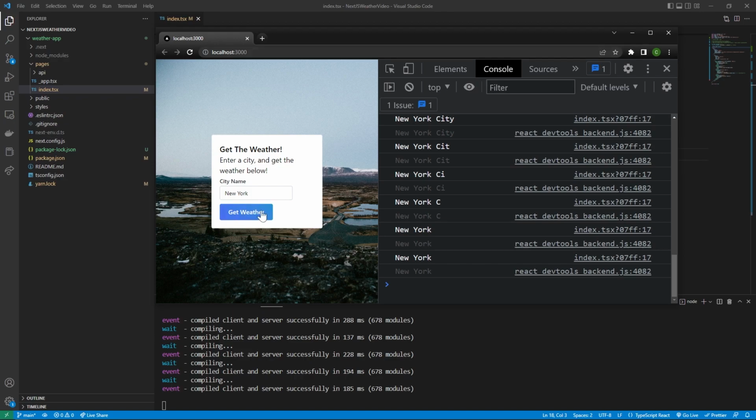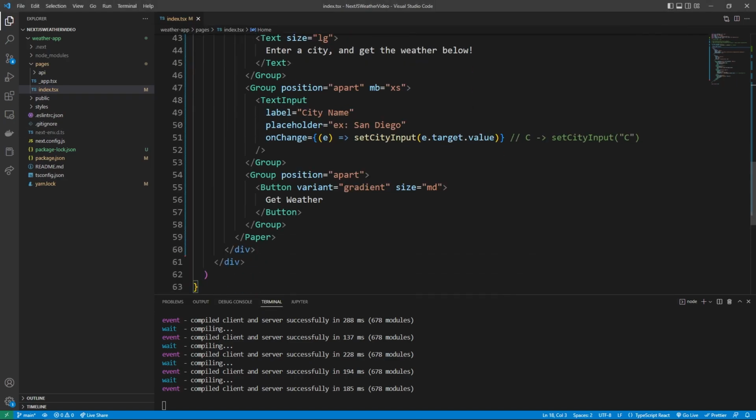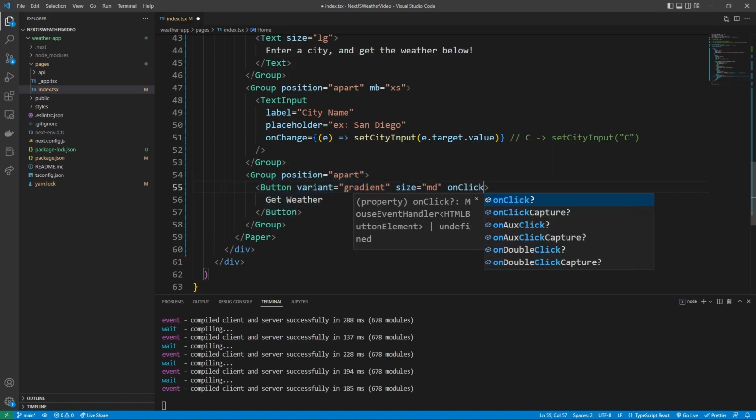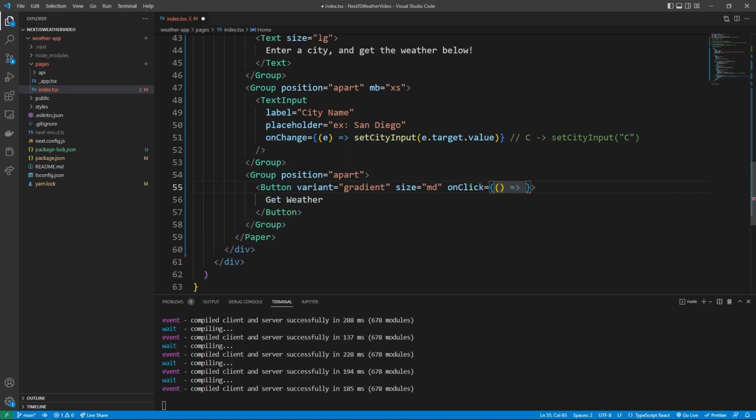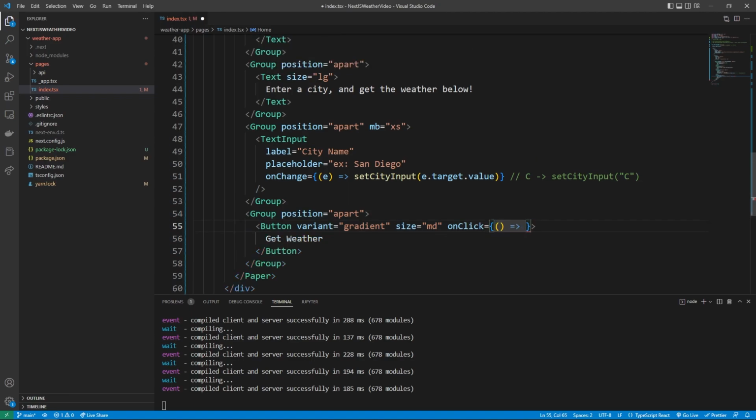Amazing. So we have one final step we can get into before we try and call the API, which is having this button actually point to a function. Right now, you can just click on it and it looks nice, but it doesn't do anything. And this is relatively simple. We can go down to our button here, and we can define it to call a function on the onClick event. So whenever we click the button, we can use an arrow function like this, which we can point to call a function, for example, get weather data.